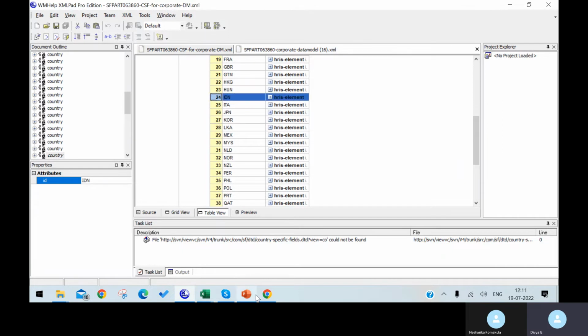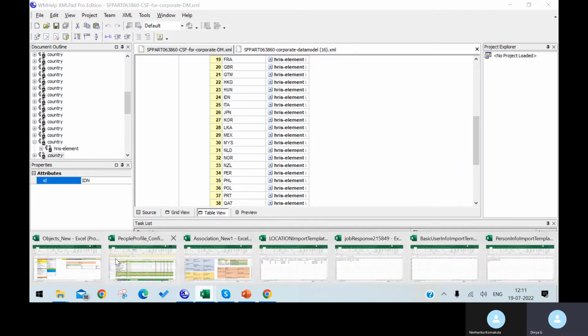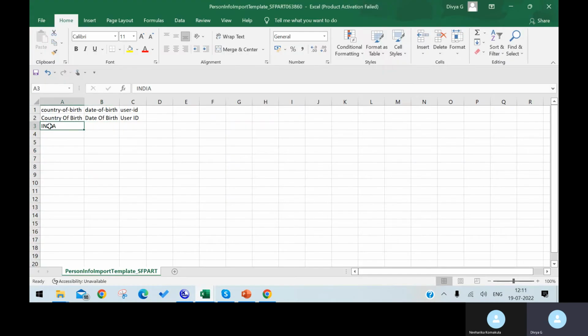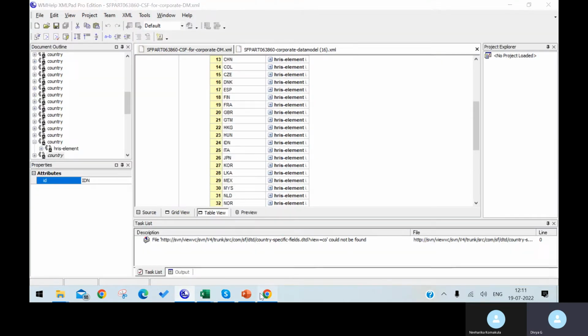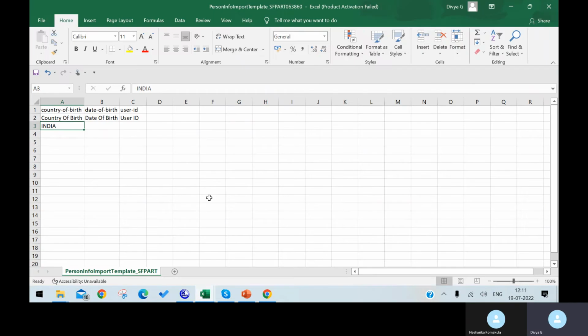For example, I am taking this. Or the same, Australia will take AUS. We need to only give the codes. And birth date, we need to give in MMDDYY, like 0809 200, like that will give.